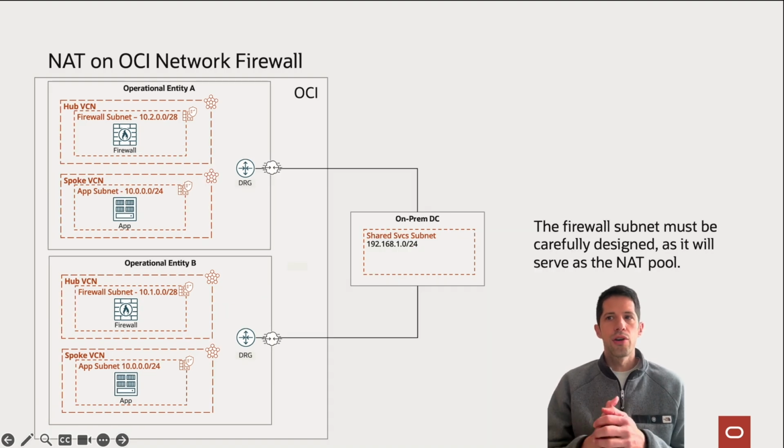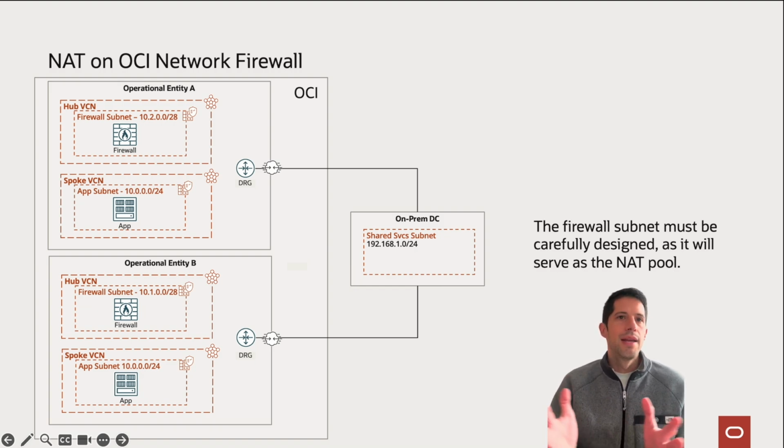Another scenario that is quite common is for enterprises that have a shared service, but instead of having this shared service in OCI, they have it on-prem. From a design and configuration point of view, it is pretty much the same. So assuming that all the app subnets are the same, for connecting to this shared service, it will be necessary to do a source NAT. The OCI Network Firewall policy will be capable of doing this, and therefore it will be possible to connect to this shared service on-prem via FastConnect or a site-to-site VPN without creating a conflict.